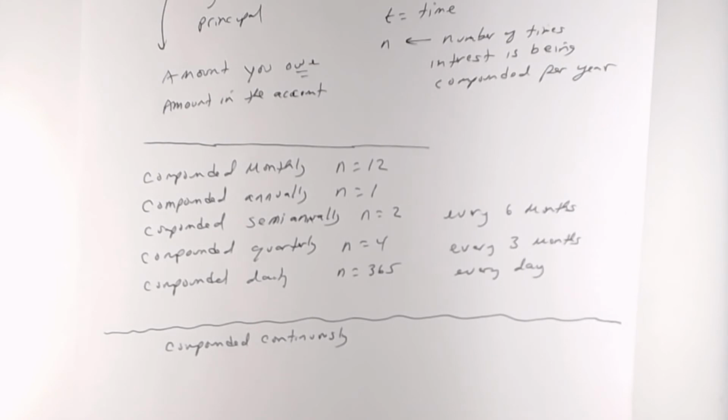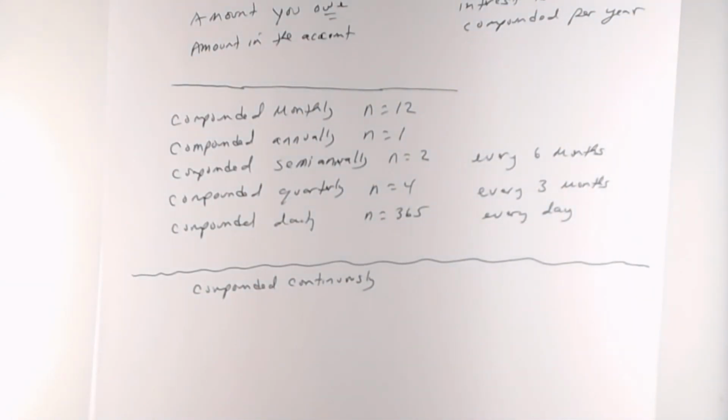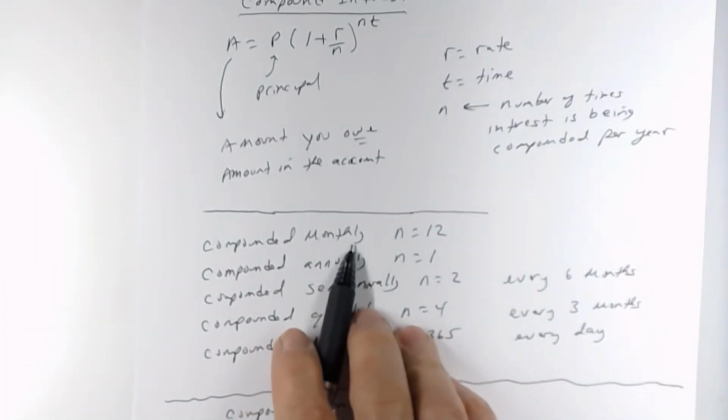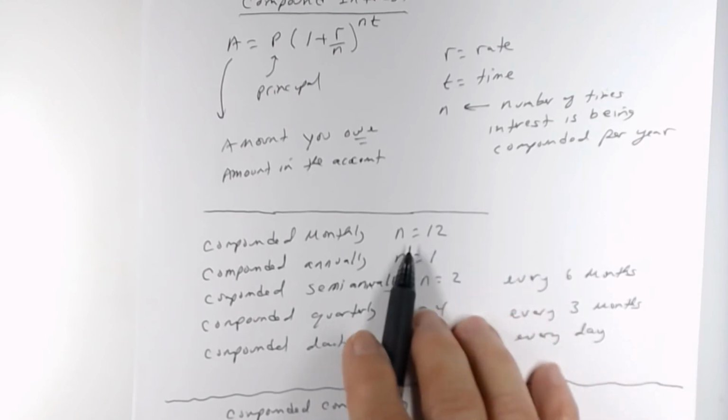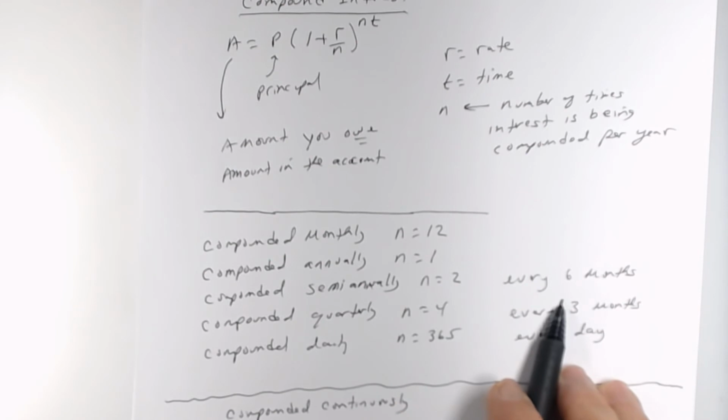But compounded continuously means more than every day, more than every hour, more than every second. That's the idea. But don't think that if it's being compounded so many times you get a lot more money. You really don't. So compounded continuously is a different formula than this. You really can't fathom it like you can here, where it says compounded monthly. You know it's every month, so how many times a year? 12.